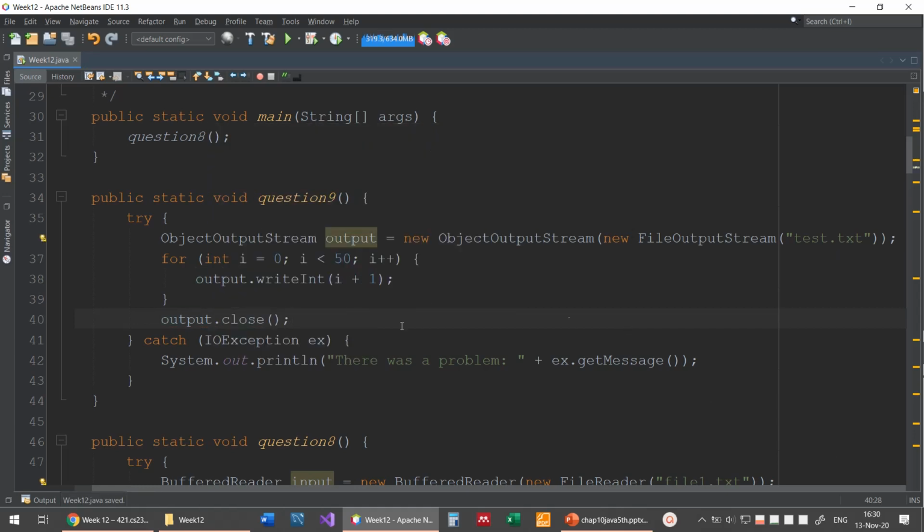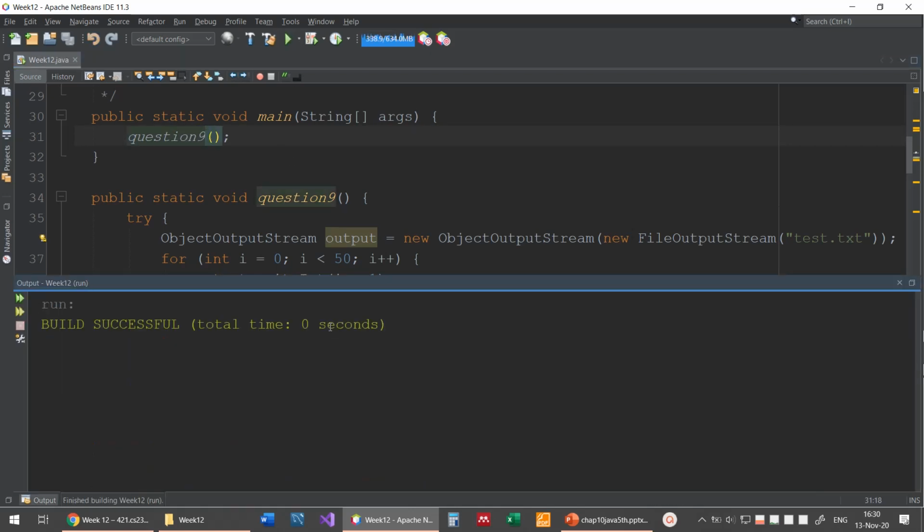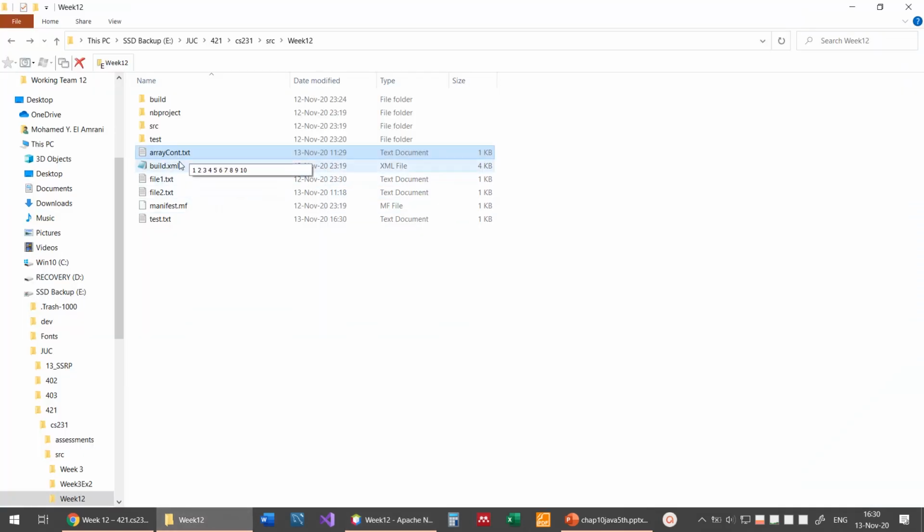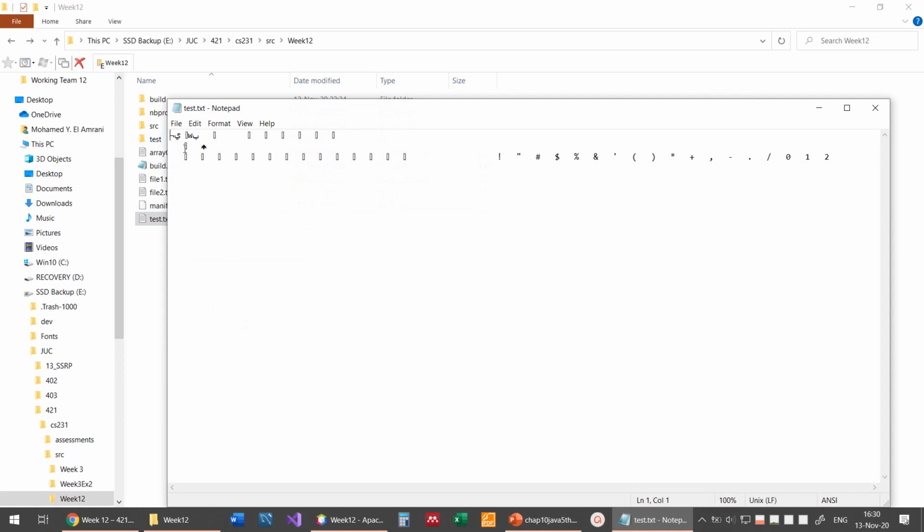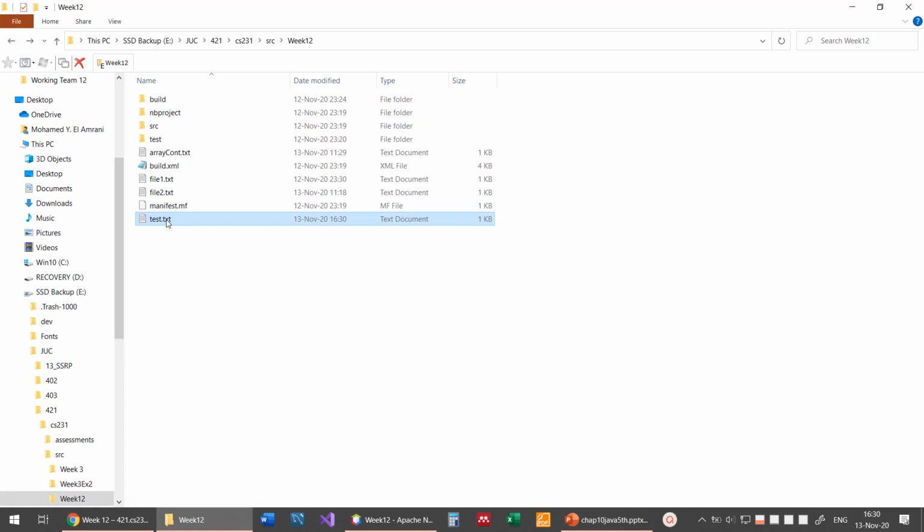Now, it's interesting to see how this is going to work out, because this is the first time where we'll see, if we double click on the file, that we have a new file called test.txt. If we double click on it, this is the result. You can see it's not something that is readable, it's not text. It's a set of data that is stored in a way that is not going to be visually seen.